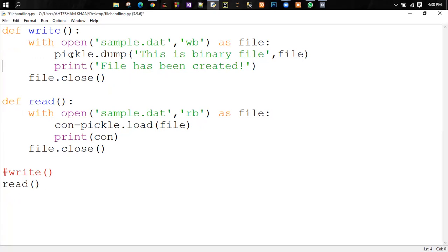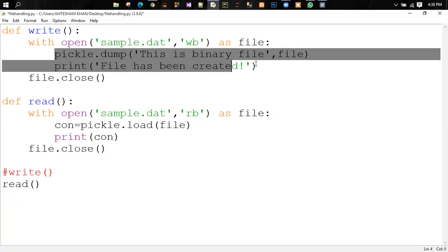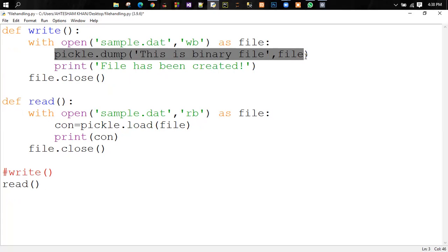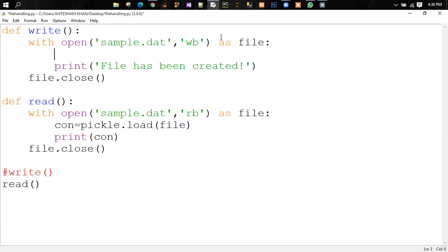Okay, so let's delete this line also. Right now, let's open sample.txt. Let's create a simple text file using the writing mode.